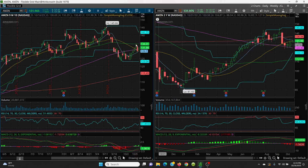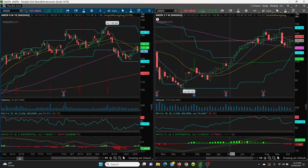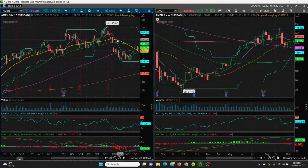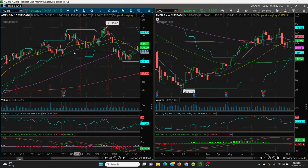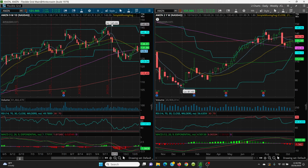But again, if you can get above this gap right here and this fill, then we could come up to this 200-day SMA here. That would be very, very good. Now, we'd have to see what happens when it gets there. But if you can close above, then you've got a good shot at retesting this 145.86. So, recap: watch this gap, watch this key 50 SMA, watch this 8-day, and watch that 200-day on the upside. And if you can, watch this 141.75, and then there's your big retest there.